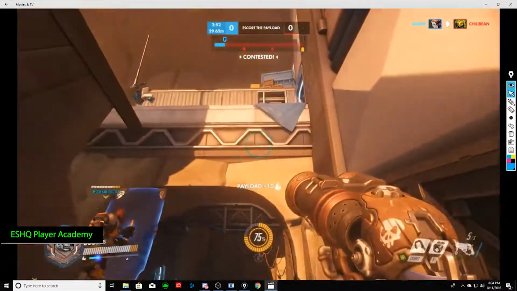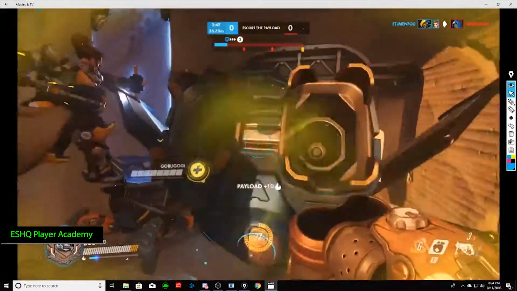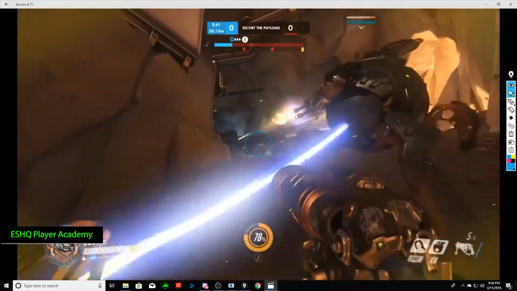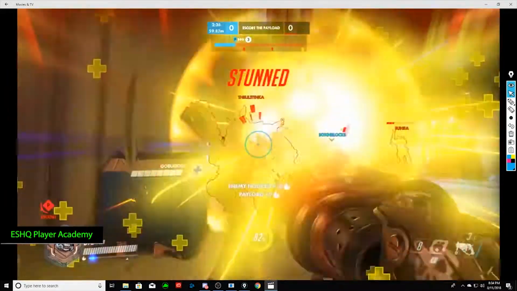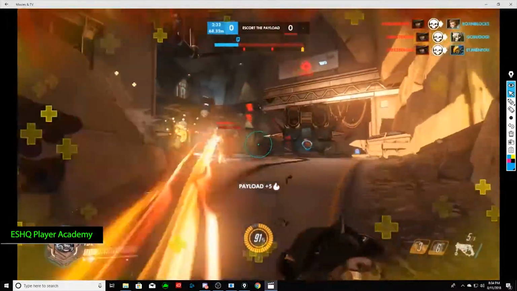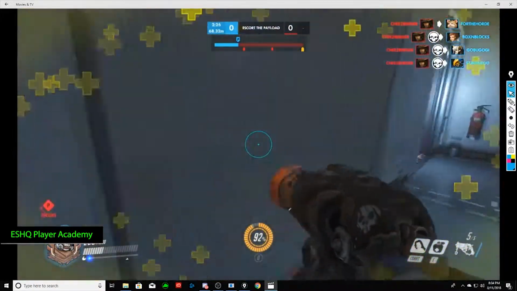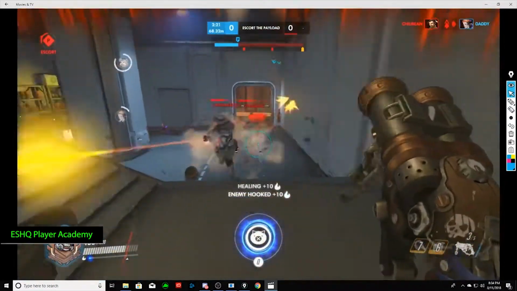It's contested. The cart is contested. Pay attention to those kind of things. That was a good hook. You just got counter hooked, so not too surprised there. Okay. So you want to be thinking to yourself: are you gonna try to get out?